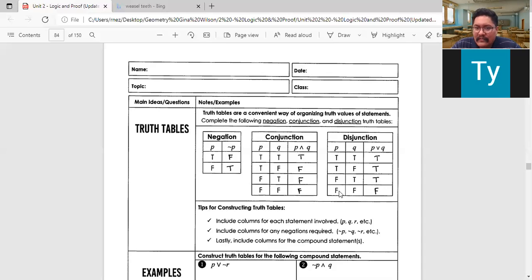But if neither of them, so here I have 2 false statements. Squirrels are felines or squirrels live in space, which both of those are false. So there's no option that I could pick that works out. That's like me asking somebody, can I get pizza or hamburger? And they say, too bad, we don't have either of those.